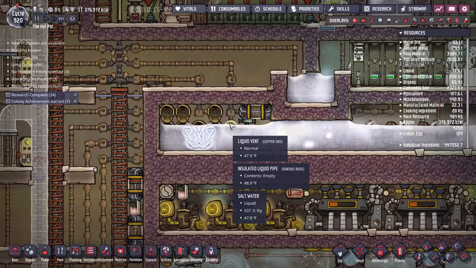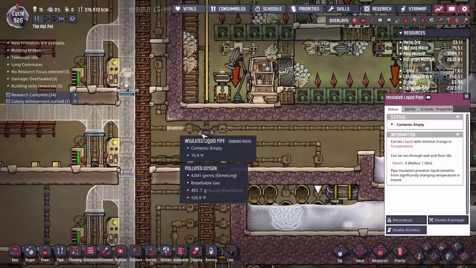So this one might actually have 1, 2, 3, 4, 5, 8. I don't remember what this other one is for. I think these are temporary pipes that I set up for some reason. We'll get back to that.